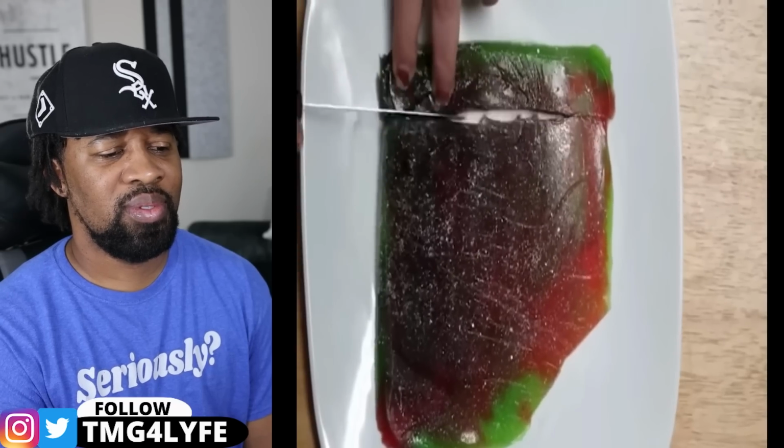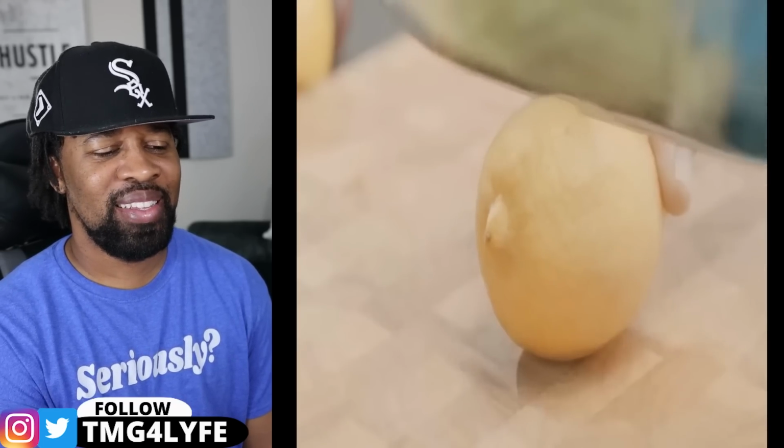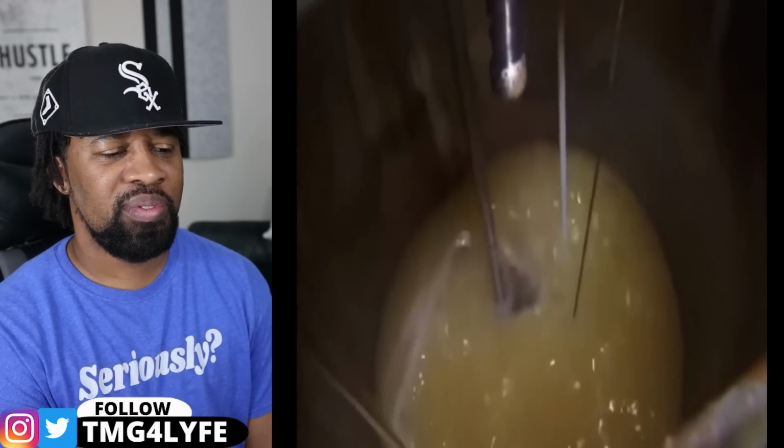There are a number of different acids that go into the creation of sour candy. The most common is, of course, citric acid, which is naturally found in citrus fruits like grapefruit, lemons, and even some berry varieties. Citric acid is an antioxidant, and it's even been used to prevent kidney stones.